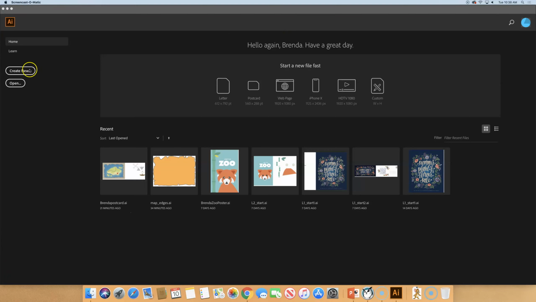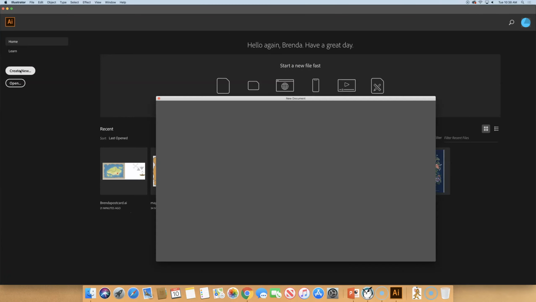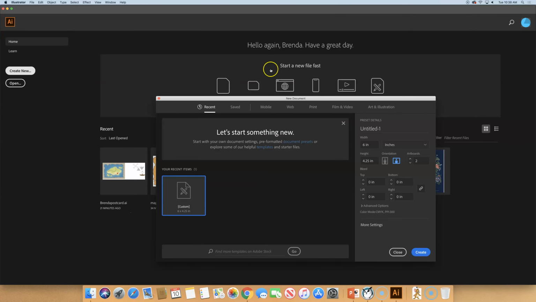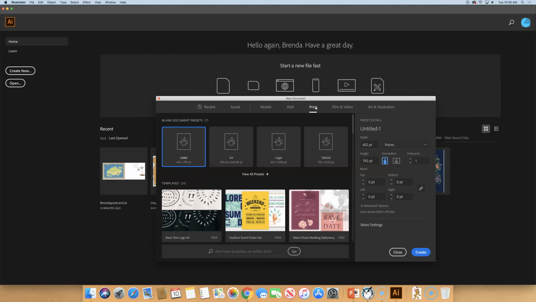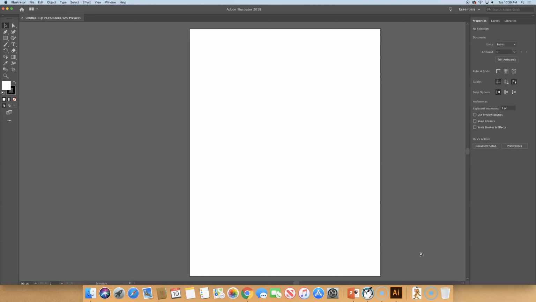We're going to make a new document. So create new, and we're going to do it as a print document so that it can be a high-res CMYK, something that we can work with later. And then let's just pick the letter size. Depending on the size of the graphic that you picked, it may be way too big or way too small. We'll find out in a minute. So click Create. So we have a blank document.